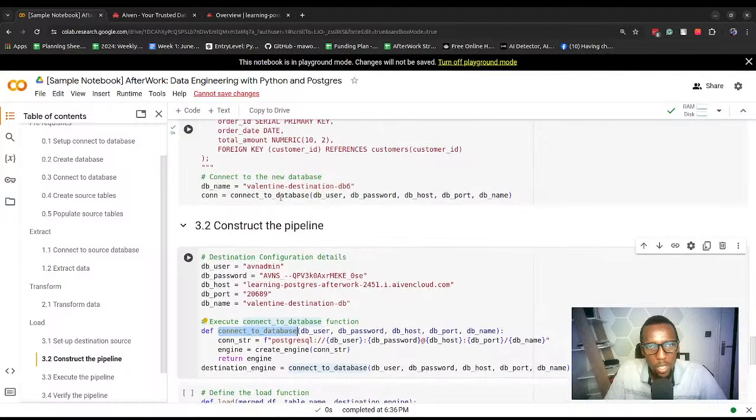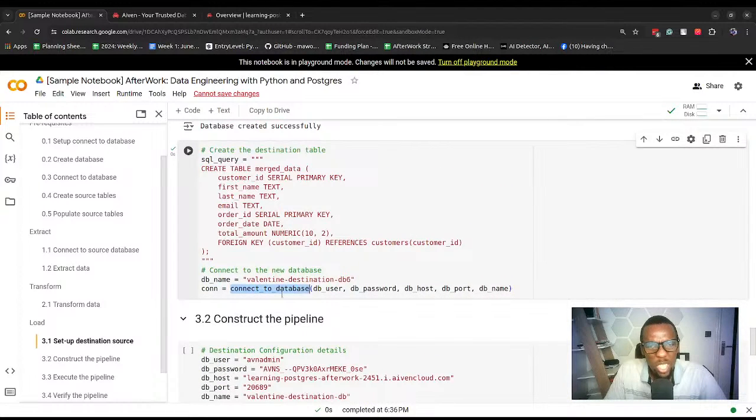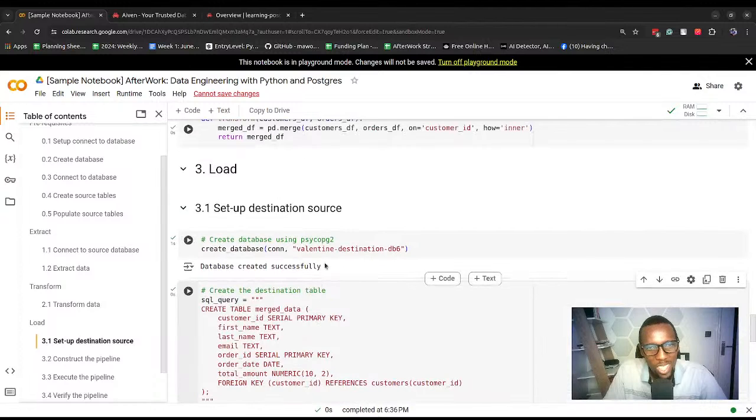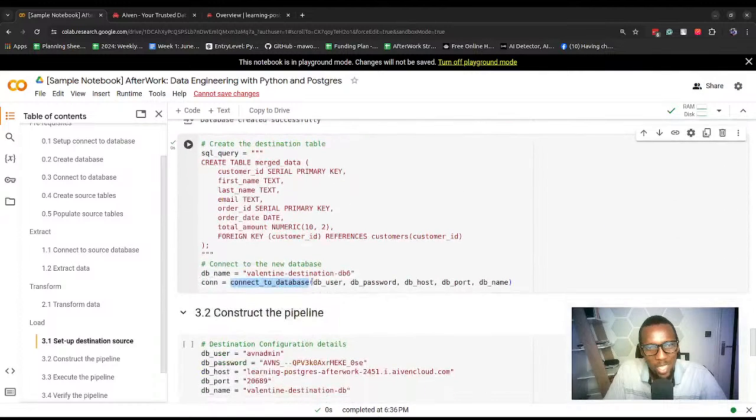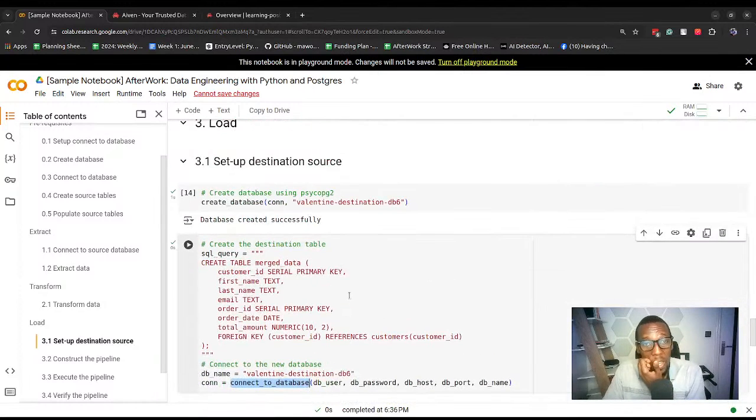I don't refer to this database over here. Actually, that's what I'm doing. Oh yes, I connected to the new database. Sorry guys, I actually connected to it here. I did not use Psycopg2. I used a different database. So, wait a minute.